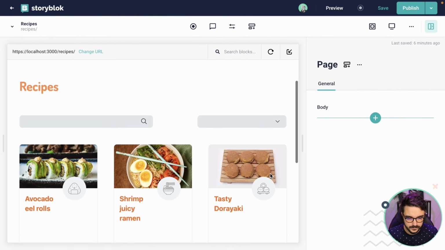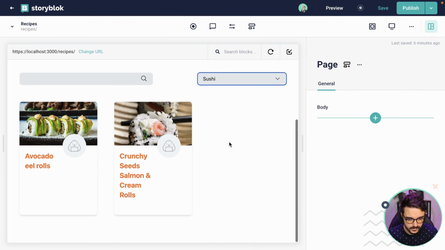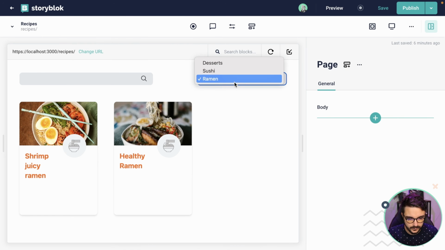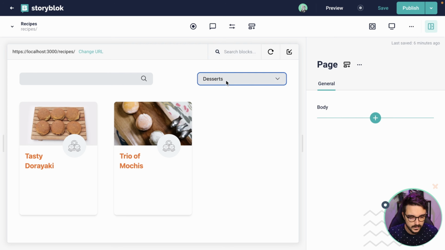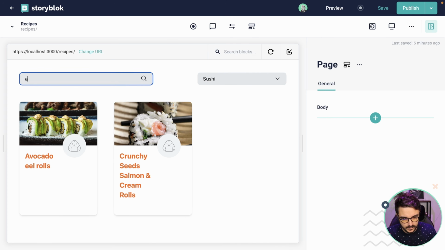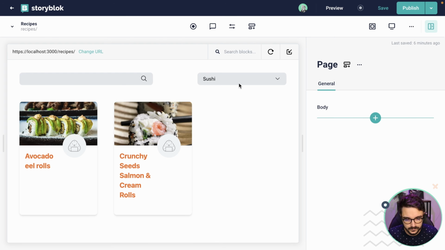Let's go here, refresh, and let's try to put sushi to see if it actually filters, which it is doing. So we have ramen, sushi, and desserts. So, okay, let's do something. I'm gonna put sushi. Okay, both of them have it. Okay, so if I put avocado, it's gonna filter that.